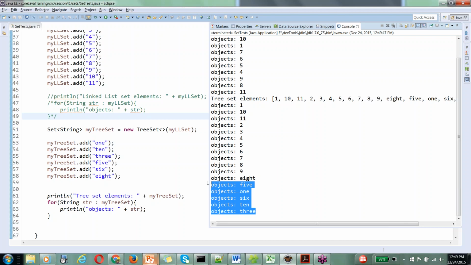Here you can see that it is stored in sorted order: E, F, O, S, T, and T. Based on that one: T, E, T, H. That is how it sorts and stores the elements.